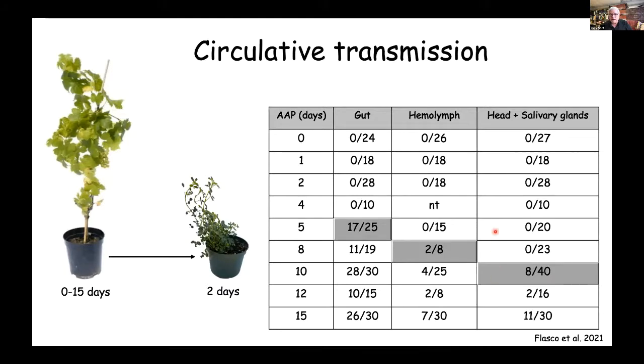The virus is not transmissible if it is not present in the head and in the salivary glands, as we have documented, but I will not show you the data at this point in time. The other question that we tried to address, to better understand how this interaction of the virus and the 3-cornered alfalfa hopper is occurring, is this: we know that grape, whether cultivated or free-living grapes, are hosts of the virus. Is the 3-cornered alfalfa hopper a host of the virus? In other words, can the virus multiply in the insect vector?